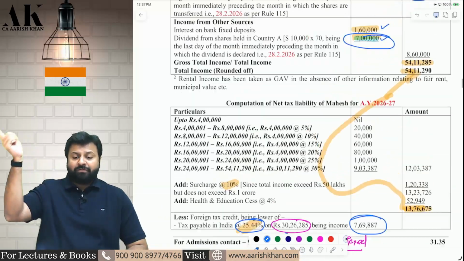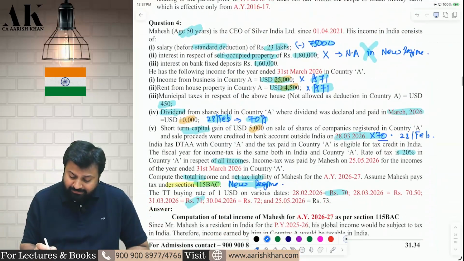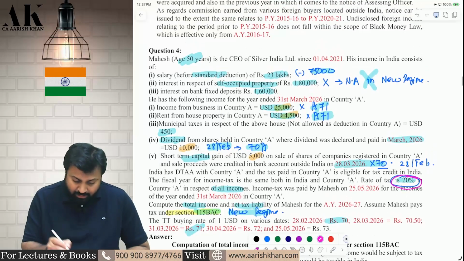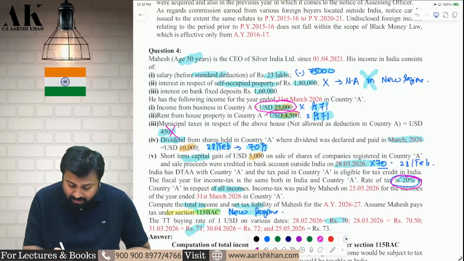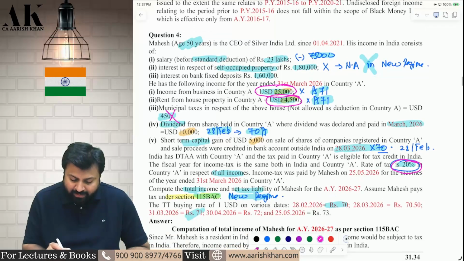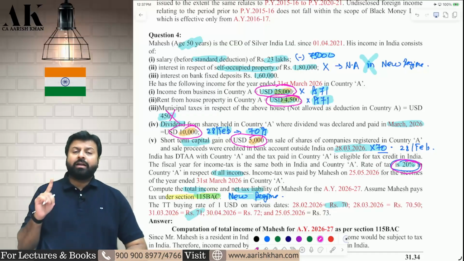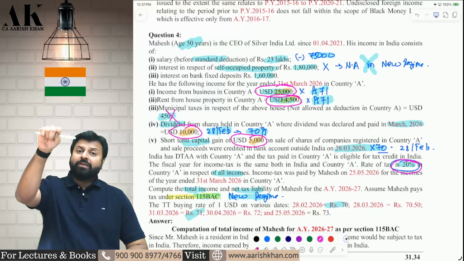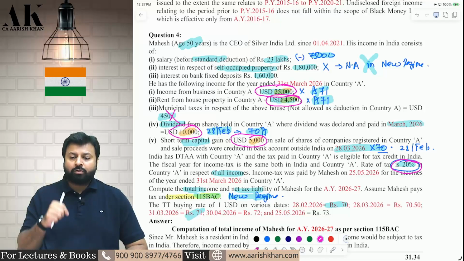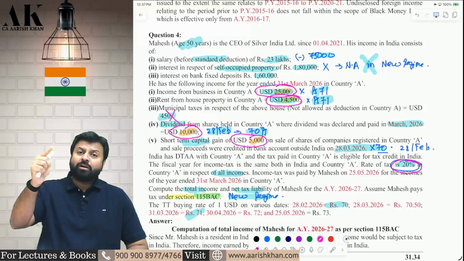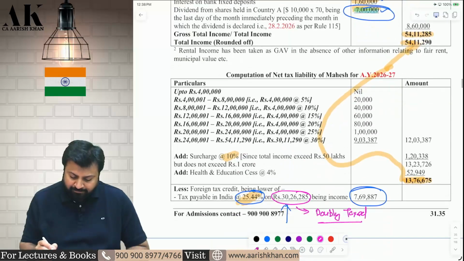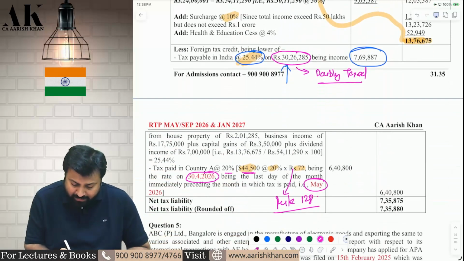Now you will compare that with foreign tax. In the foreign country, you are paying how much tax? You are paying 20% tax in the foreign country. But be careful. In the foreign country, you are not getting this municipal tax deduction. Therefore, in the foreign country, you are paying 20% tax on 25,000. You are directly paying 20% tax on this 4,500. You are directly paying tax on this 10,000, and you are paying tax on this 5,000. Therefore, in the foreign country, you are paying 20% tax on approximately $44,500. So on that 44,500, you will take 20%. Whatever amount comes will be your foreign tax.